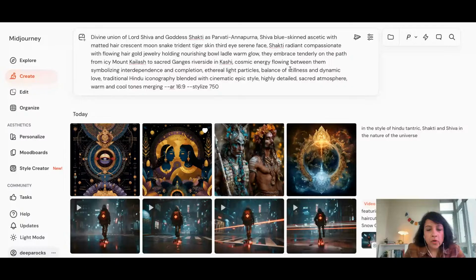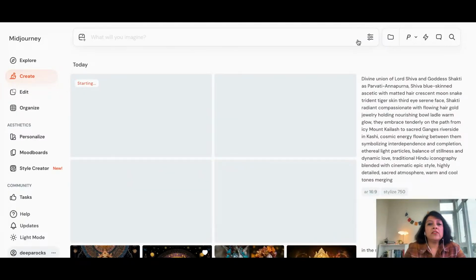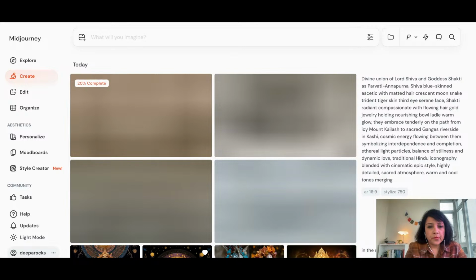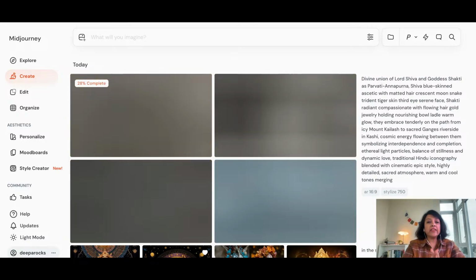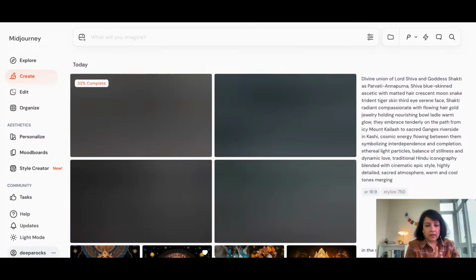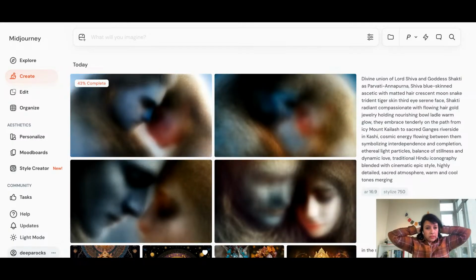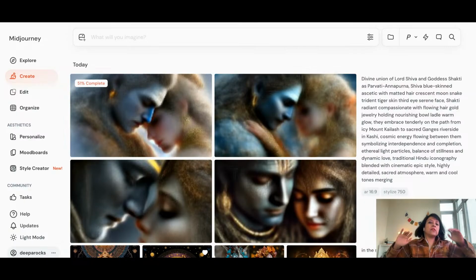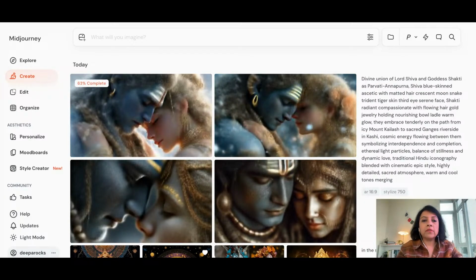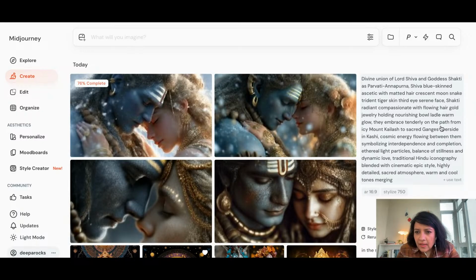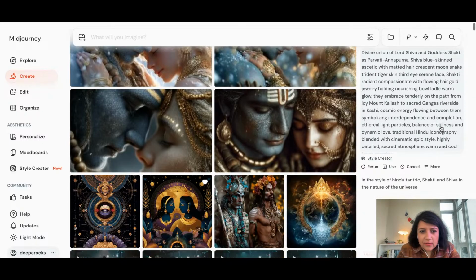I'm not even reading the prompt right now because, as I said, this is to show you guys how to have control over your output. Sometimes you can get inspiration from looking at the Explorer feed in Midjourney, but to have full control, I would really refine that prompt. Okay, what is it doing? Divine union. Okay. Oh gosh, I mean, this is cool.